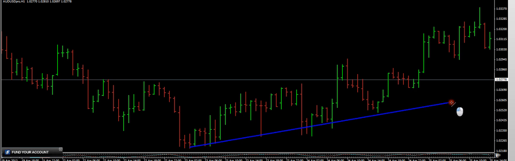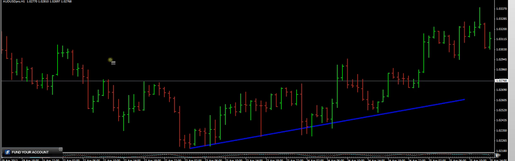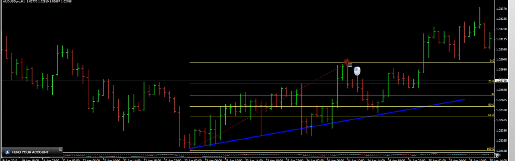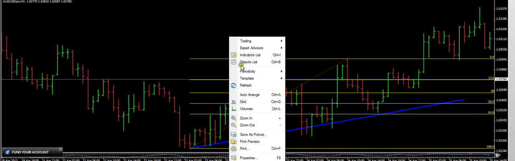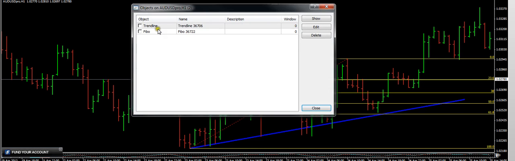I usually draw it where they close. I don't think it's going to line up precisely, but it's pretty close. See how price went down to the 62% level, but this also kind of goes in contact with this trend line. This is also another way to use it. Basically what I'm getting at is use it in combination with support and resistance levels, trend lines and moving averages. Don't use it by itself. But that's pretty self-explanatory.